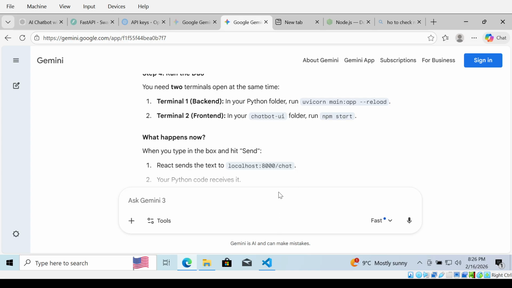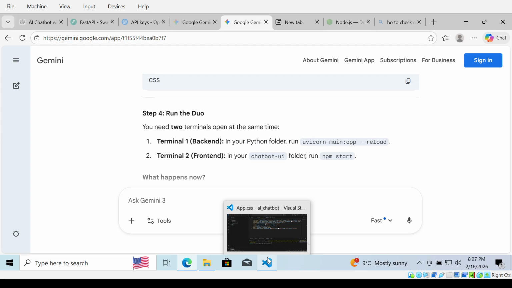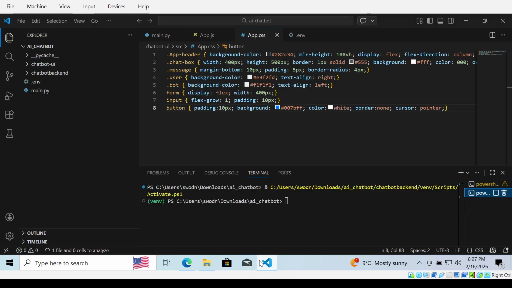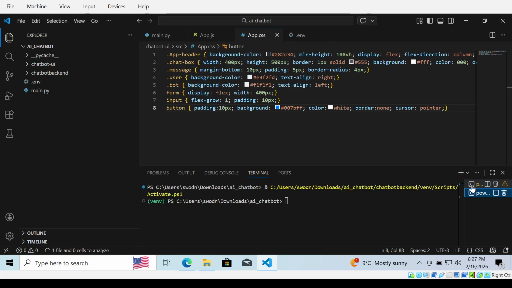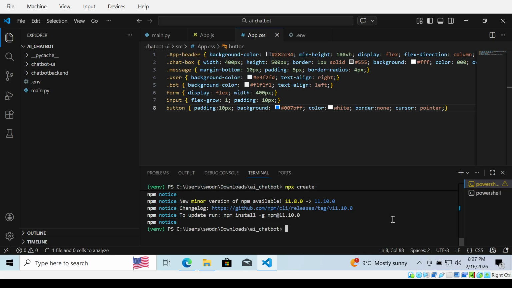In your Python folder, run this for the backend. Start the server. Yeah, this is not working. It's slowing down, and I think it's gonna hang up at some point. I should probably finish the project before everything hangs up, you know?